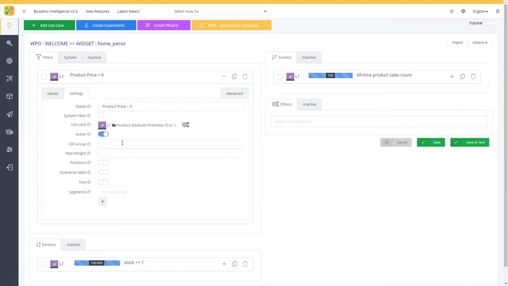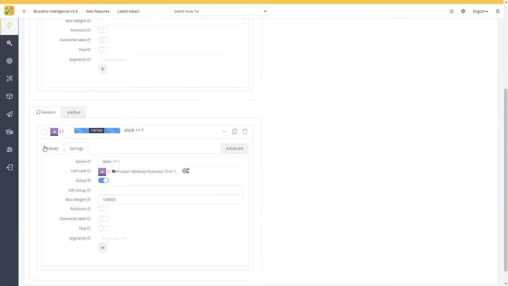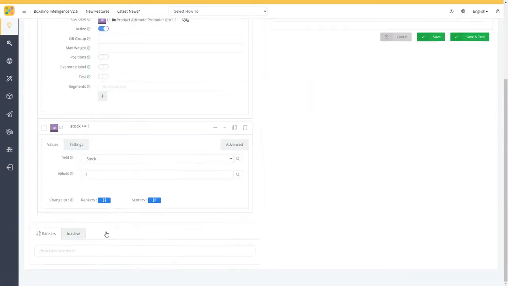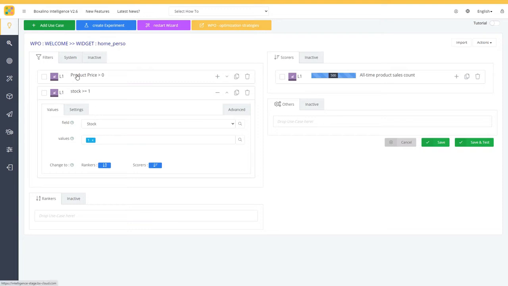Then we have the OR group. So the OR group defines use cases that should work in combination. So here, for instance, we saw before that we could set the stock to also be a filter. So now if you have these two logics, the stock bigger or equal to 1 and the product price bigger than 0, then they both need to be true.